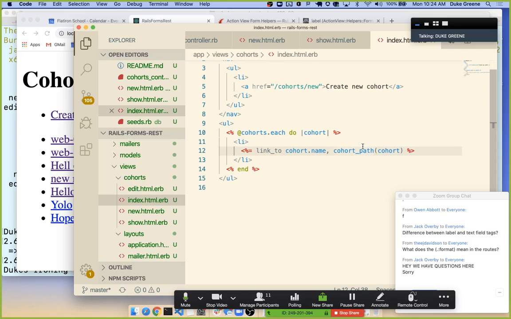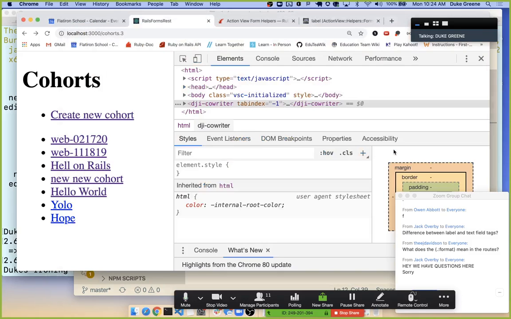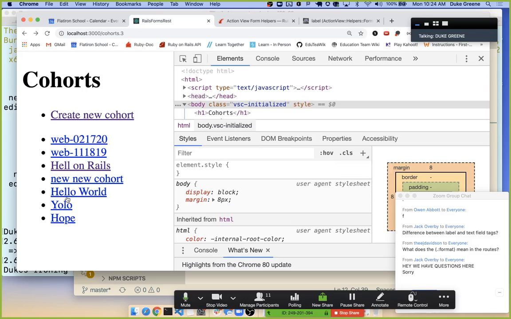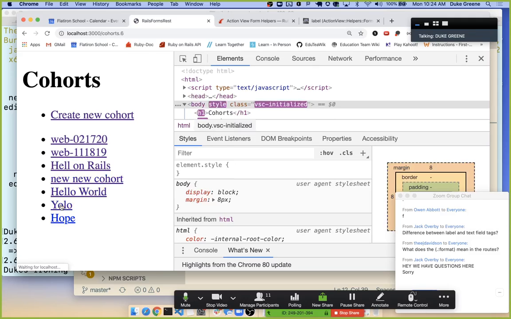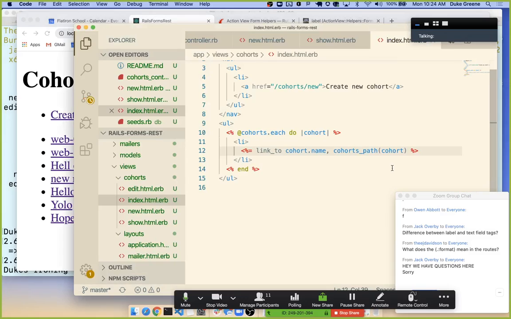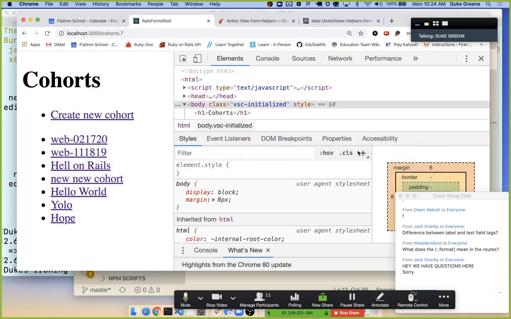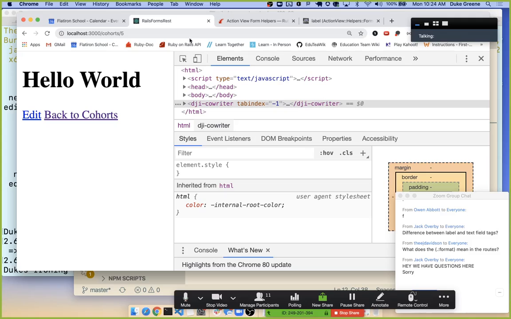But let's say that I accidentally said cohorts path and passed in cohort. Now this is going to be totally different, right? See how many links just went blue instead of purple, like thinking that we haven't visited them before? Then we click here and we're just back to the index. And you can look at the URL and watch the number change in the URL, but it's like looking for file type .2 or file type .3 or file type .7 or whatever. We don't want that. So I really just wanted to say cohorts path. I didn't need to pass an argument in. And actually, in this case, I did need to pass an argument, but I wanted to go to the singular cohort path. I don't just want to keep coming back to the index with different formats. I want to go to individual cohorts with different IDs.